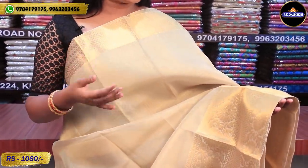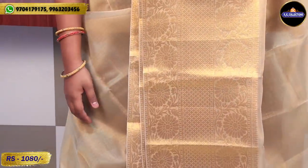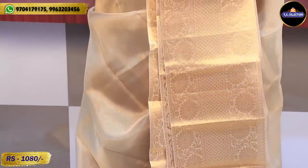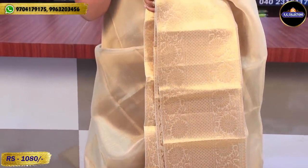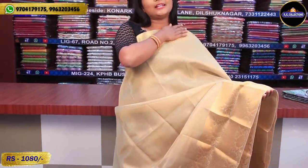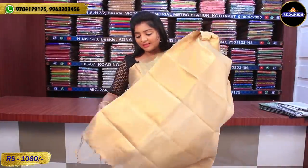I will select this one at 1,080 rupees. It is available on 2 sides. We will look at the border and also use the golden color in the middle part. In the blouse, we will use a little velvet. I will put dark maroon colors — velvet with jerryworks. This velvet combination is very nice.